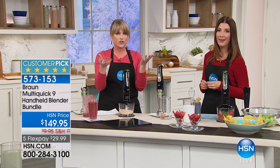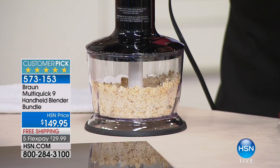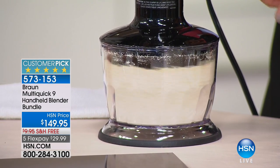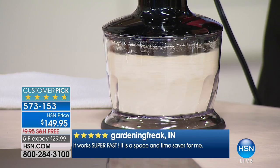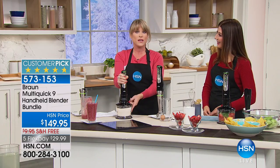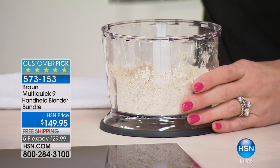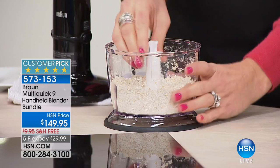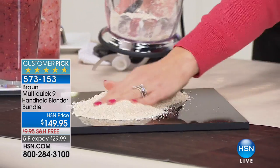700 watts is more than most blenders — an average blender at around 100 dollars is about 600 watts, and this is in the palm of your hand. You're also getting the two-cup chopper, which you could spend $60 on separately. Watch — you just put the same motor on top of the chopper and we're making our own gluten-free flour right now. These are oats, but that could be white rice, chickpeas, almonds, or walnuts if you don't want to spend $12 on a bag of gluten-free flour.